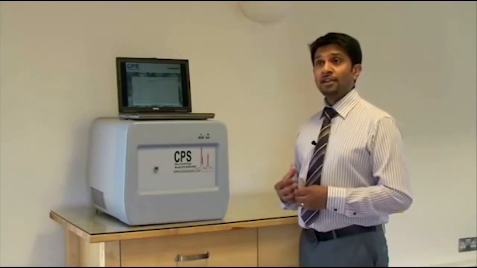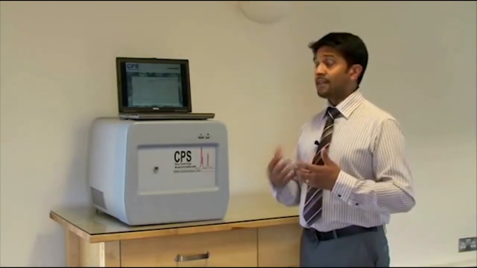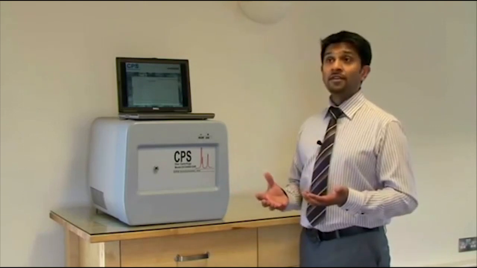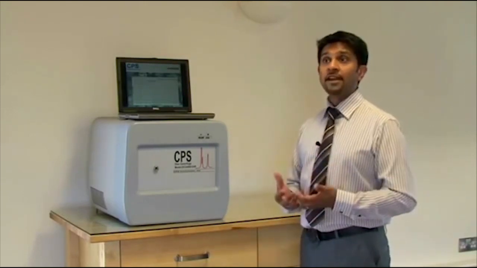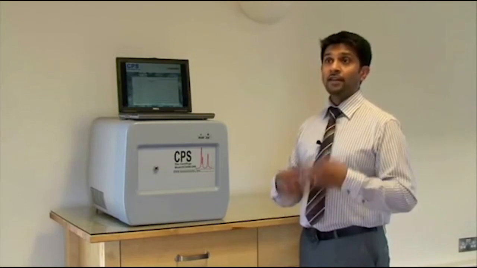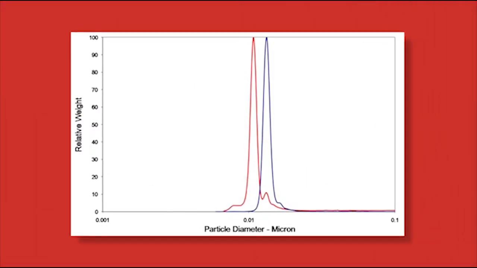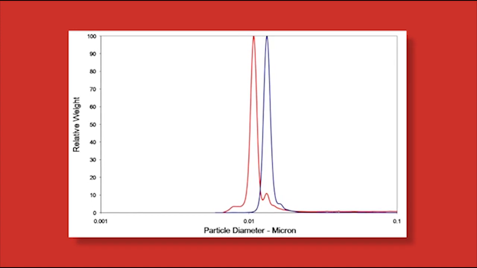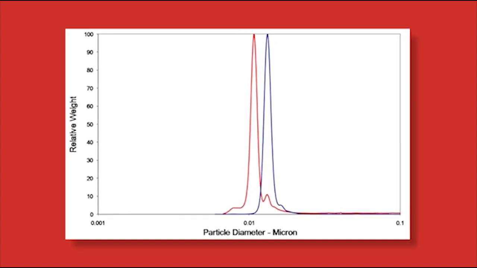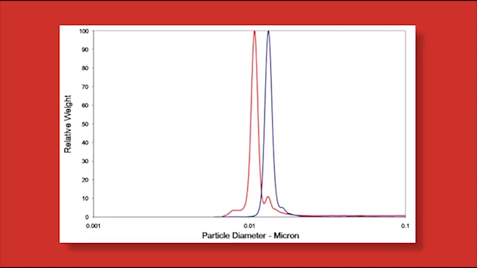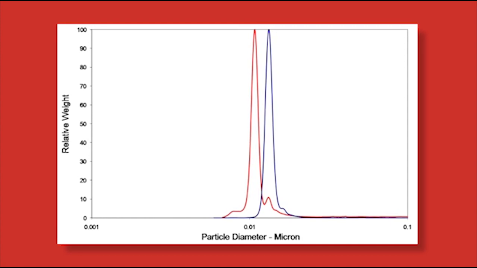The other very interesting application is the ability to separate and characterize particles which have been coated with another material type. A great example of this is where you're looking at gold and silver nanoparticles and you're looking at the coating characteristic of those materials. In this example you can clearly see we've got a peak for the core material and as we coat that material we create a new material. And when we run this out you'll see that the peak position has shifted and we also can see a very small peak still showing some of the uncoated material.